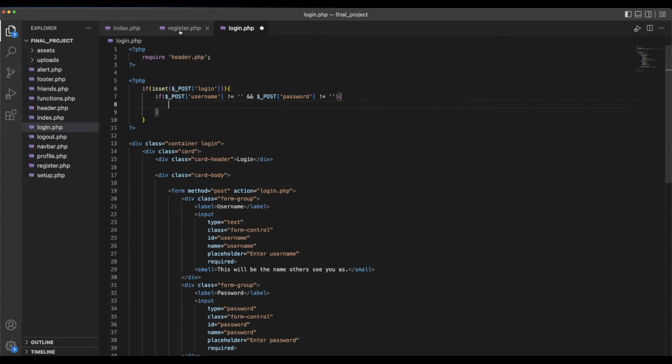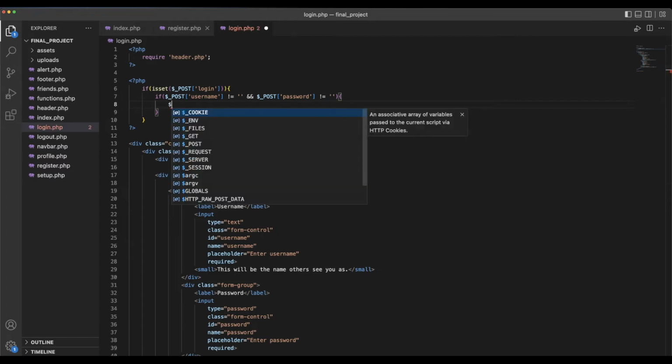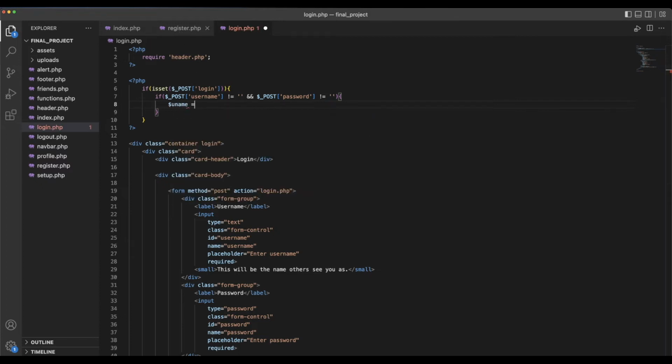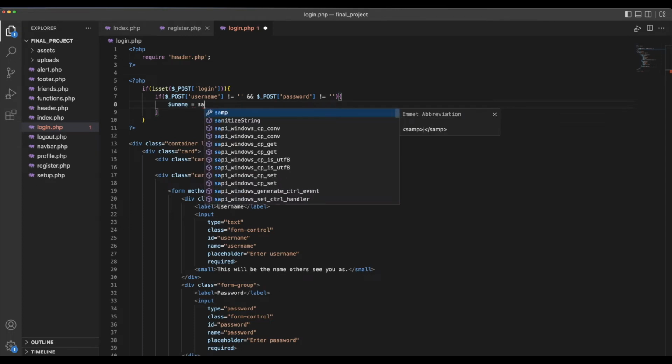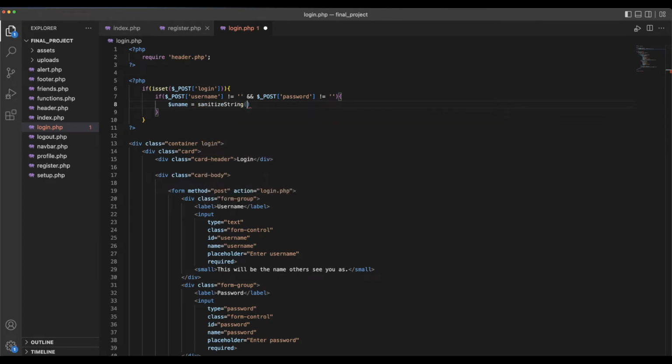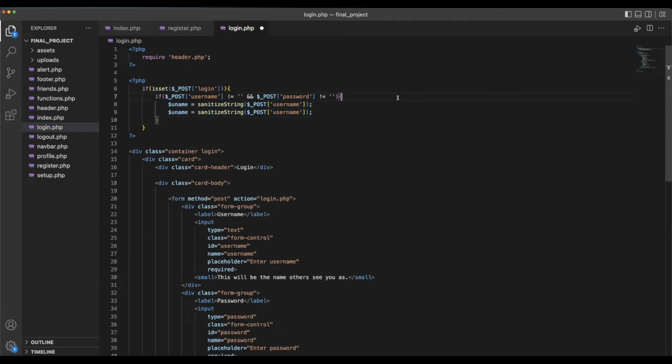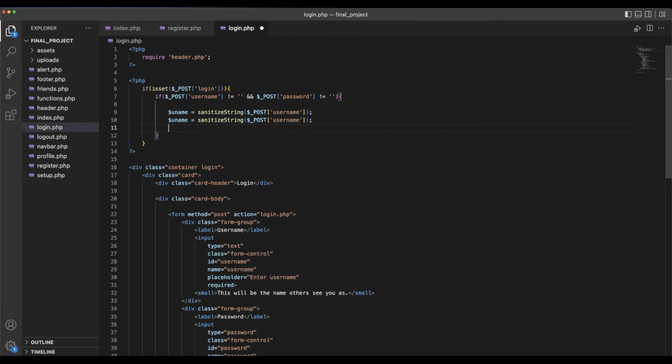So here we'll just run the same code we ran previously. We'll do $uname equals sanitizeString, and then we'll give it the $_POST username, just like that. Copy and paste it and change that to password.